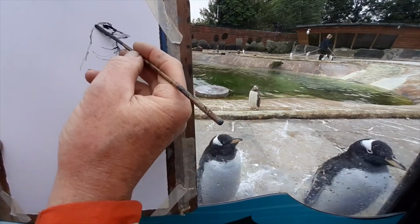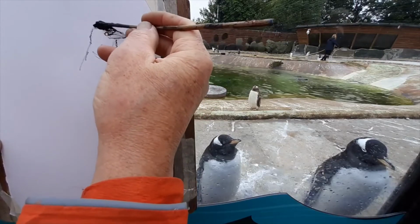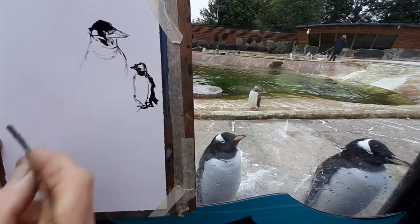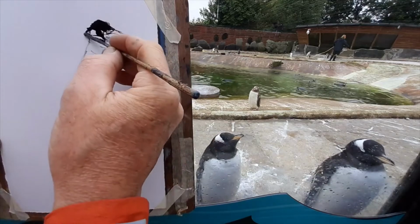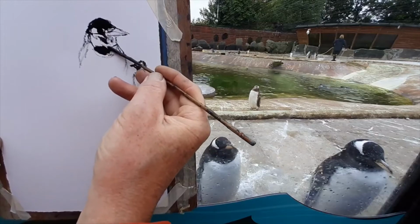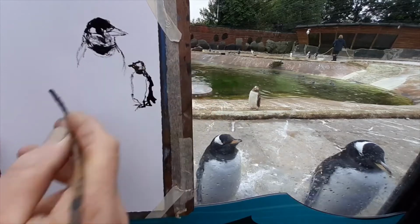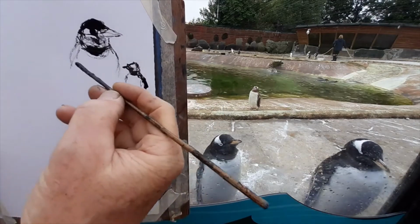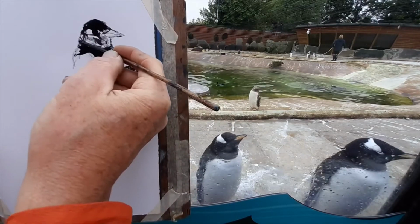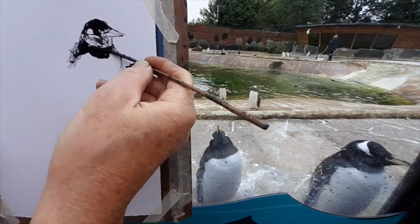I was just a bit tempted by this close-up portraiture opportunity. So because I've got the ink, I'm holding it vertically, it will suddenly all pour off, so I'm just trying to resist that a little bit, which might give me some good greys as well as blacks.